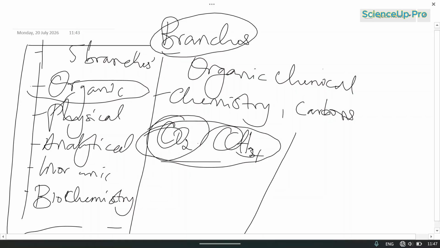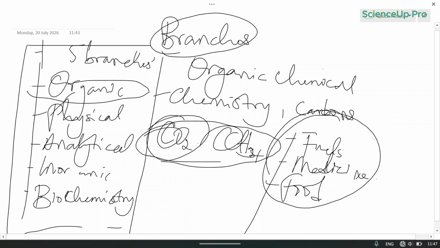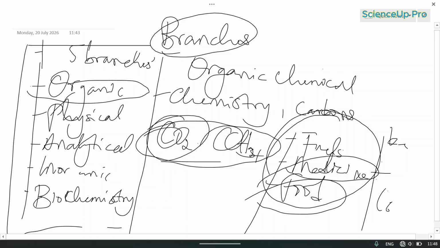For example, the fuels that we have, even the medicines that we have, and so many other things like the food that we even eat are all organic compounds. Fuels, you can talk of kerosene, it's an organic compound, right? Petrol is an organic compound. Medicines, you can talk of any drug of your choice. These are organic compounds because those compounds contain carbon atoms in them. The food that we eat, they are all organic compounds, right? Carbohydrate, most of the food that we eat are made of carbohydrate. C6H12O6. This is the formula of a glucose molecule, right?